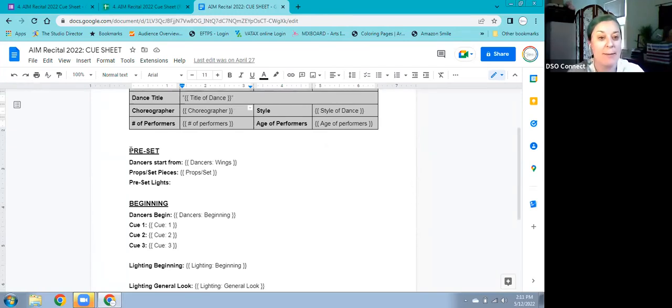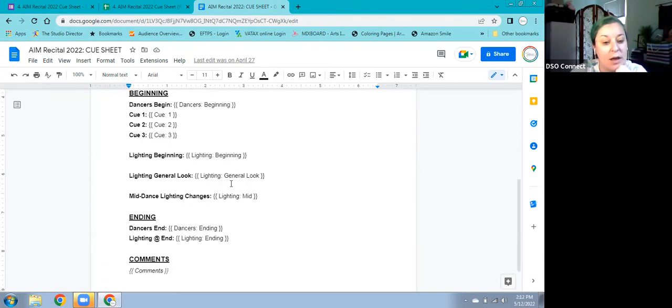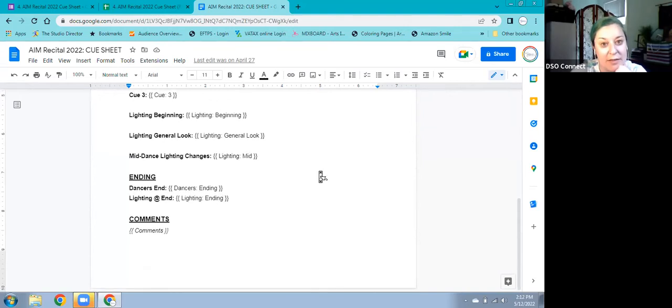So this is what's happening before the dance even begins. Where are the dancers in the wings, props or set pieces? Beginning of the dance, where the dancers begin, and then it pulls the cues from those questions in the form. And again, lighting in the beginning, general look, and mid-dance lighting changes. It pulls that information from the responses in the form, where the dancers end, and the lighting at the end, and then comments at the end.